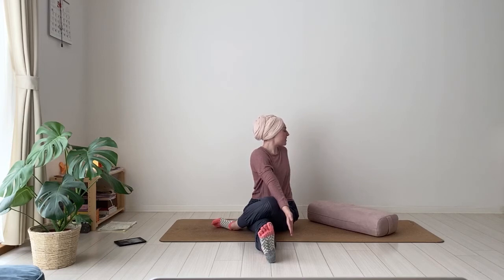Deep breaths, relax the shoulders. And watch the breath closely. How does the twist affect your inhales and exhales? And how do we deepen them?